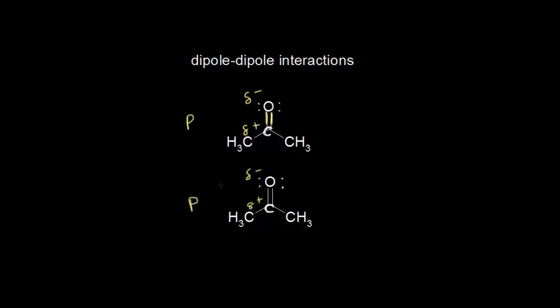It has 2 poles. So we call this a dipole, right? So each molecule has a dipole moment. And because each molecule is polar and has a separation of positive and negative charge, in organic chemistry we know that opposite charges attract, right? So this negatively charged oxygen is going to be attracted to this positively charged carbon. And so there's going to be an electrostatic attraction between those 2 molecules. And that's what's going to hold these 2 molecules together. And you would therefore need energy if you were to try to pull them apart.